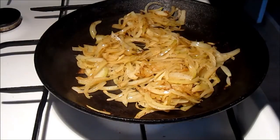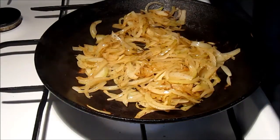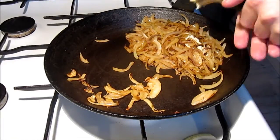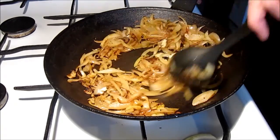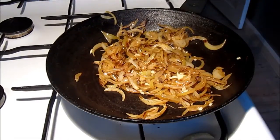We add pepper and salt, and this is the result after about 15 to 20 minutes on the pan. Now we're going to add in a bit of garlic — two minced cloves — and stir it in nicely. There's no need to get the garlic roasting too much; we don't want it to burn, we just want it to add flavor to the onion relish.